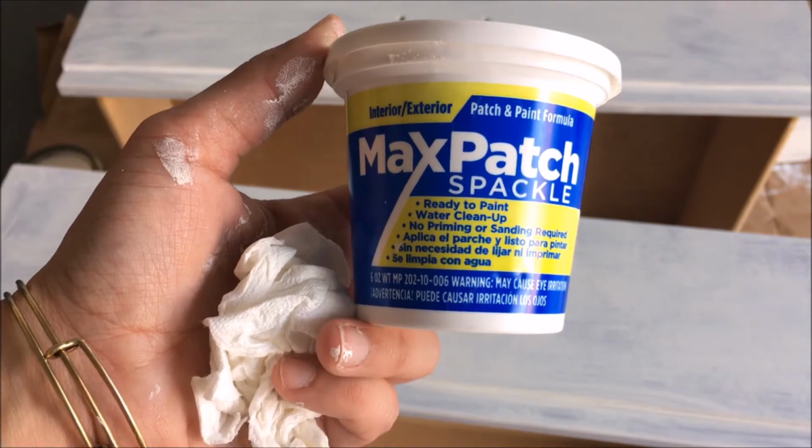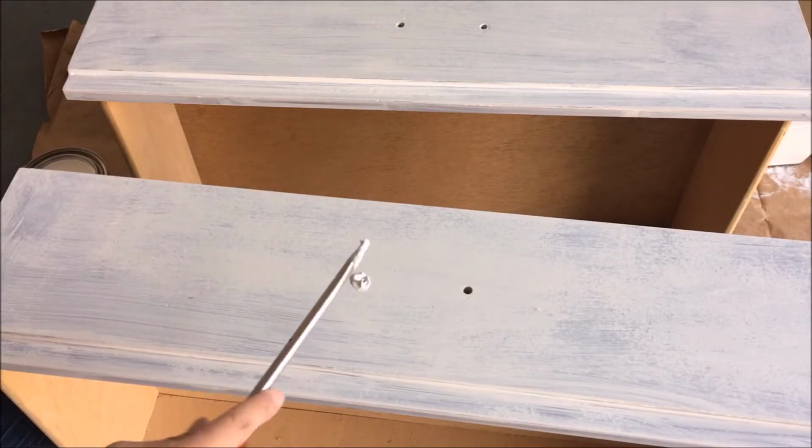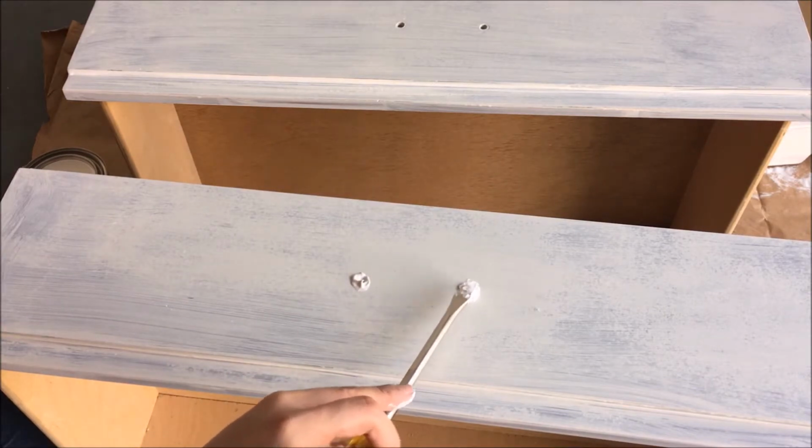So I used spackle to patch up the holes on the drawer, and you have to allow it 24 hours to dry before you can sand it.